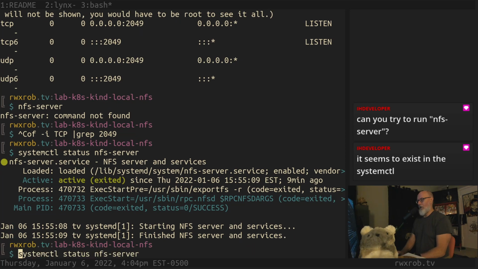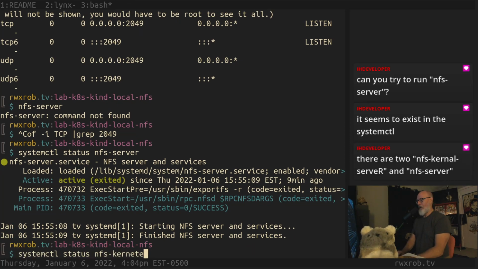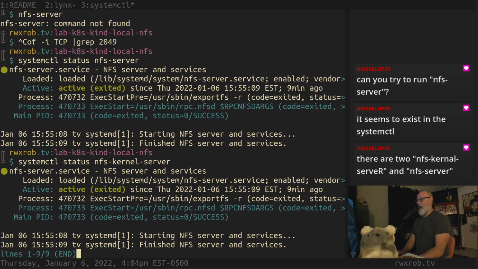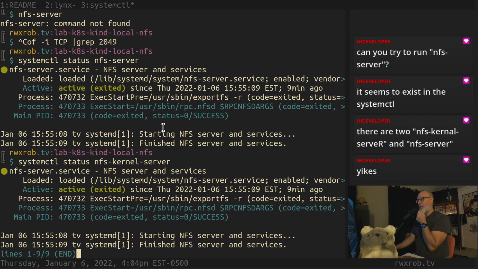That's different than the kernel one. I wonder if it's an alias. I have a feeling it is. It is. It's the same thing. It's just a shortcut. Yep. All the data is the same. There are two. Yeah. They're identical though. I kind of feel like they are the same.